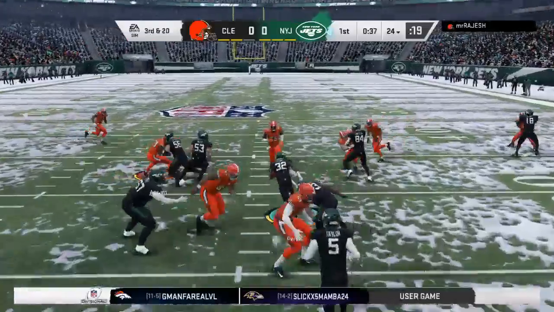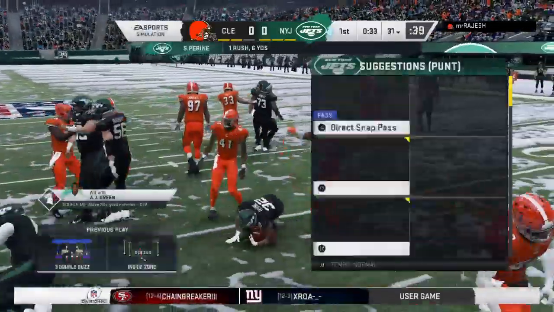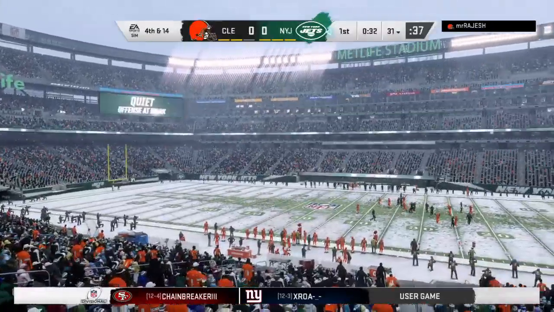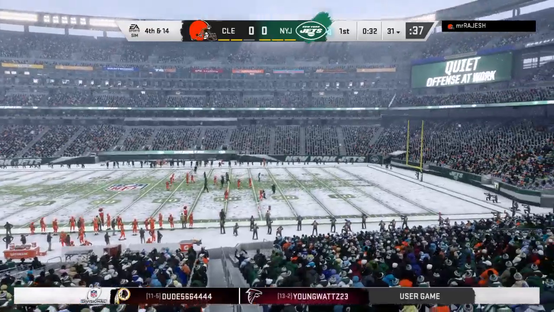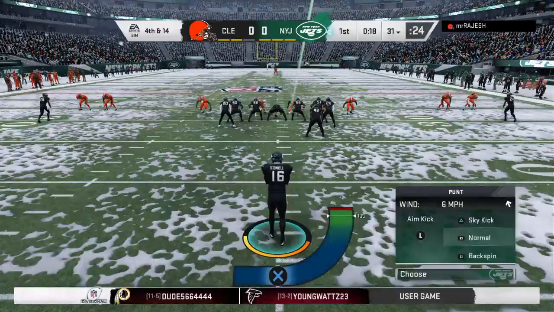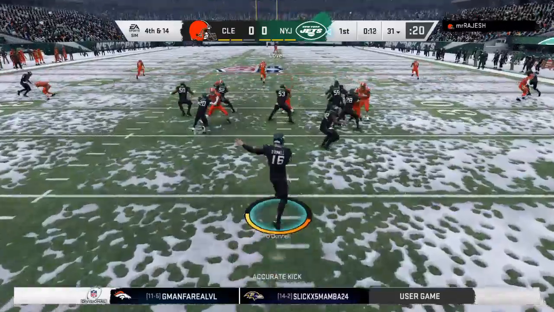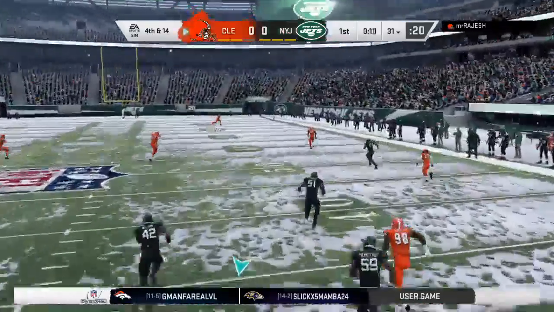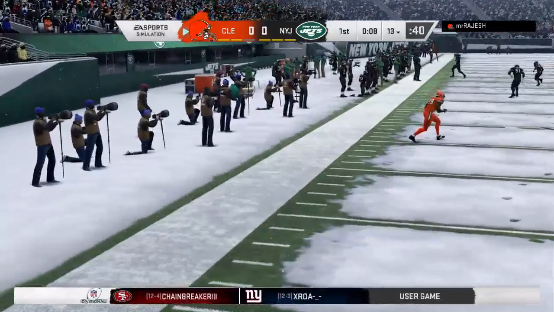A first carry for Samaje Perine, and they'll take him down at the 31-yard line. It's a 6-yard gain, and it leaves them looking at a 4th down. We often talk of situational football. Let's just call it team football. The defense did their job, got off the field, brought the punting situation, so they're turning the ball back over to their offense. You think those guys will get along very well right now? Of course they will. Defense helped the offense. Now it's their turn to take it downfield.